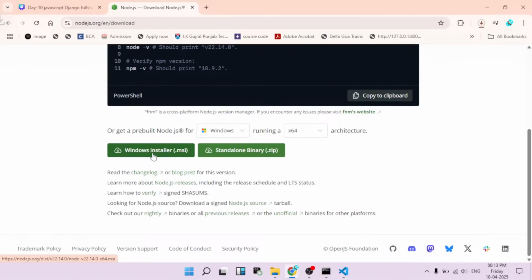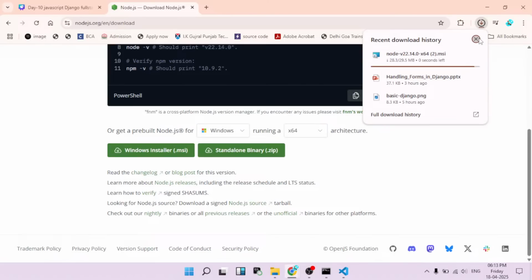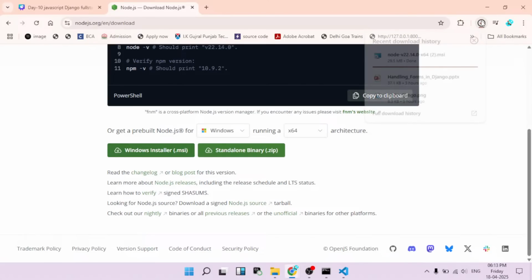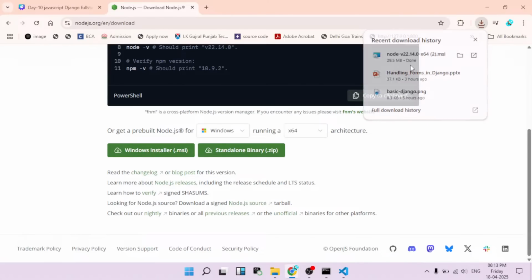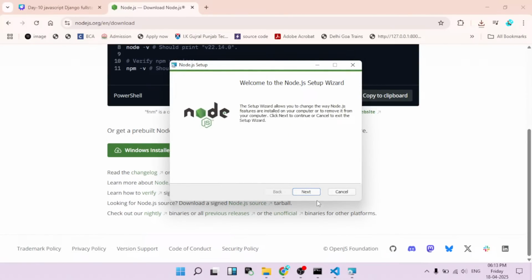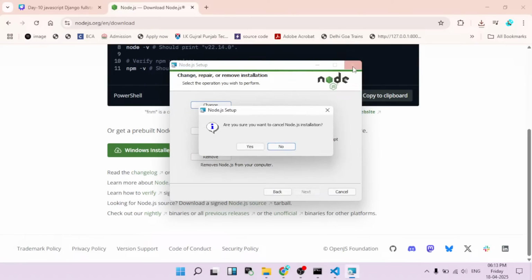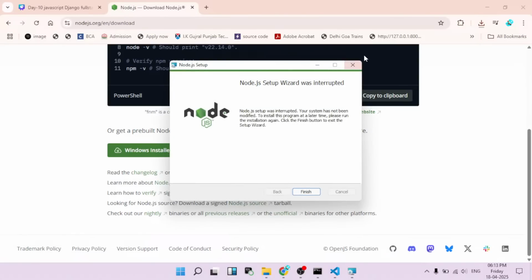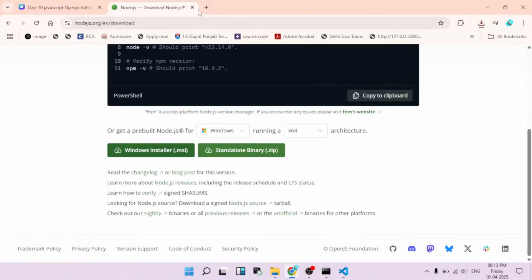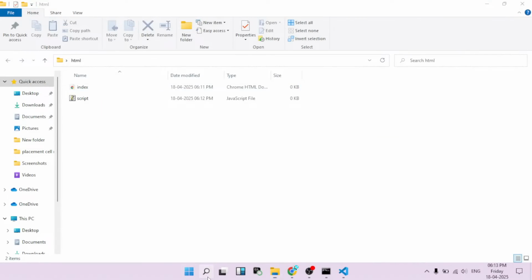It will download automatically, and after that you need to double click and install it. In my system I have already installed this, so I am not installing it here. When Node.js is installed, you check it using the command prompt.